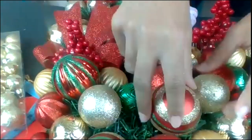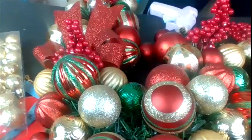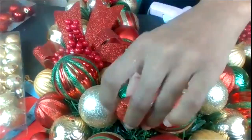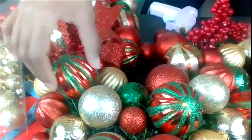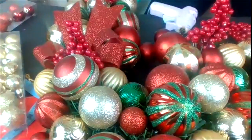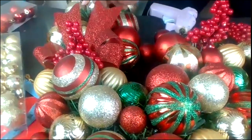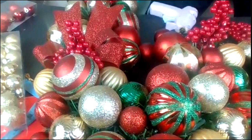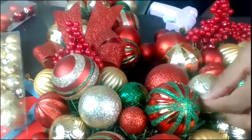Now this one I'm not too fond of, so I'm gonna get a smaller one for this space right here. And I want to change this one. Okay. Ooh, this is pretty. Wow. I impressed myself. I got a little hot glue residue on that one. All right, so this is going to be what the final product looks like.